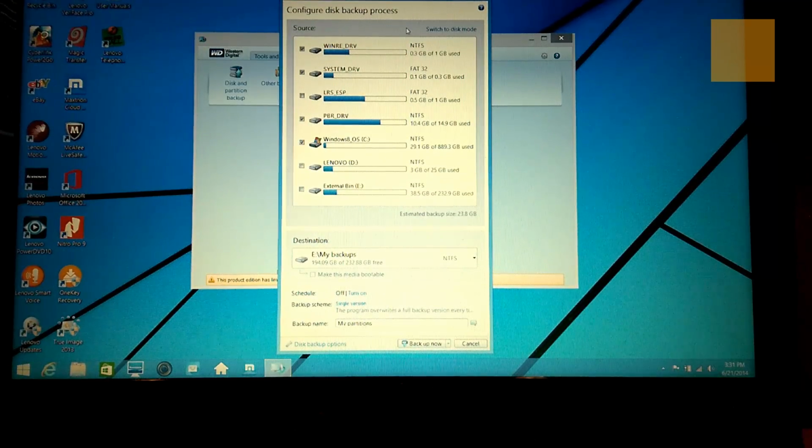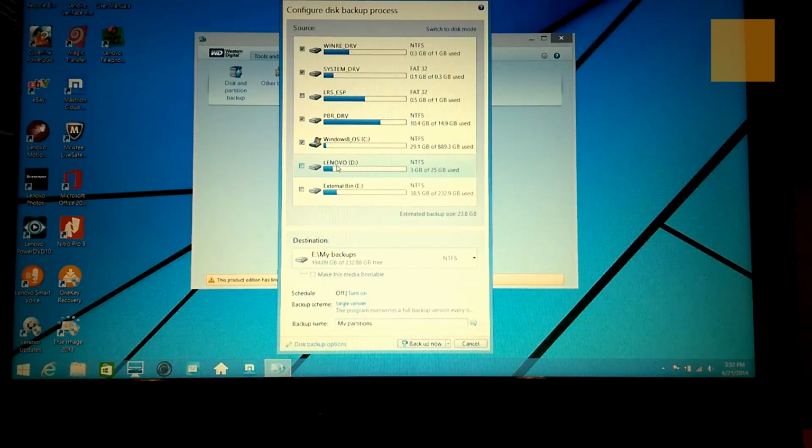Right away here on the left-hand side, you see these check boxes. You'll notice that these are all the different partitions that we saw in the disk management earlier, including the C drive that has Windows on it and the D drive that comes pre-packaged with Lenovo drivers and some applications and whatnot.